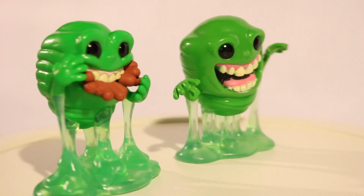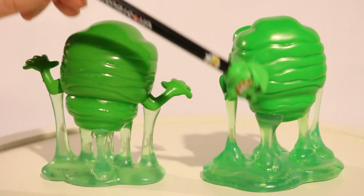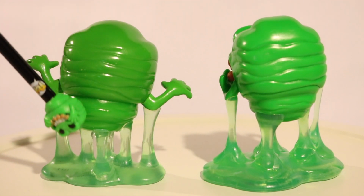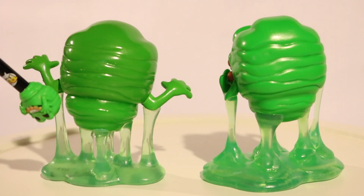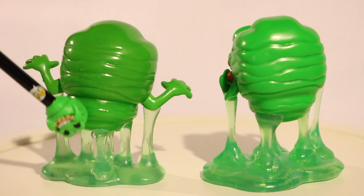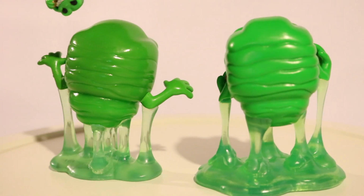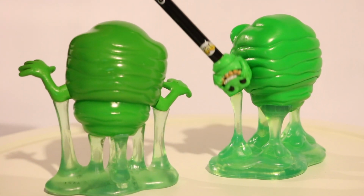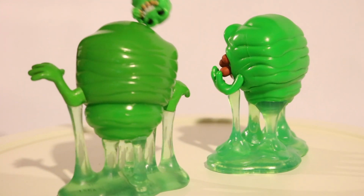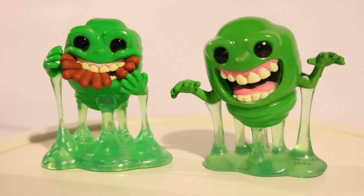But let's turn around here, and I'm noticing another difference is that Slimer 35 is a little lumpier on the back. It has deeper wrinkles here than Slimer 30. Slimer 30's is a little more subtle with his wrinkles. And you can see here the height difference. It looks like it's mainly the bottom part here. This second part of the mold here is a little bit more than this part of the mold here. And other than that, I can see that there's a seam going down the side and over the top of Slimer 35, where Slimer 30, there is no seam at all. I don't see any sort of seam.